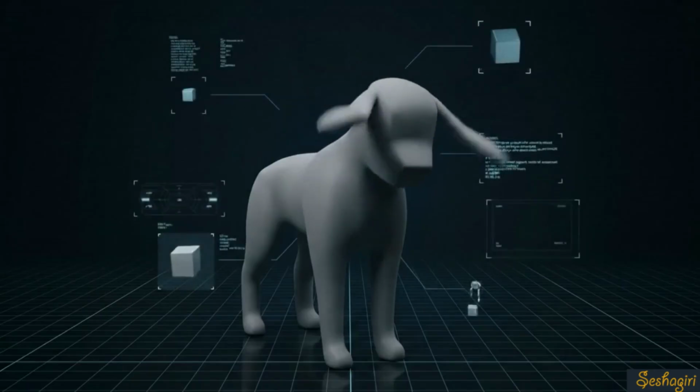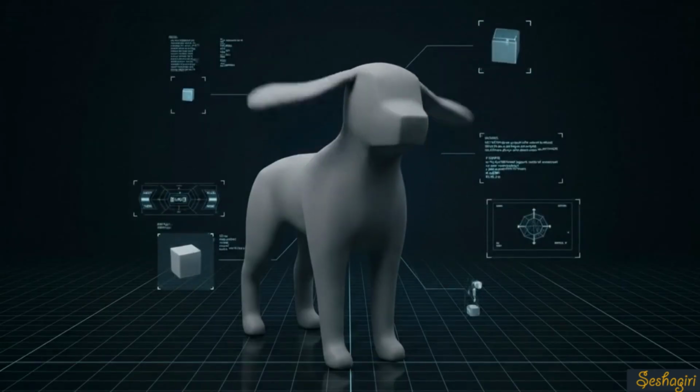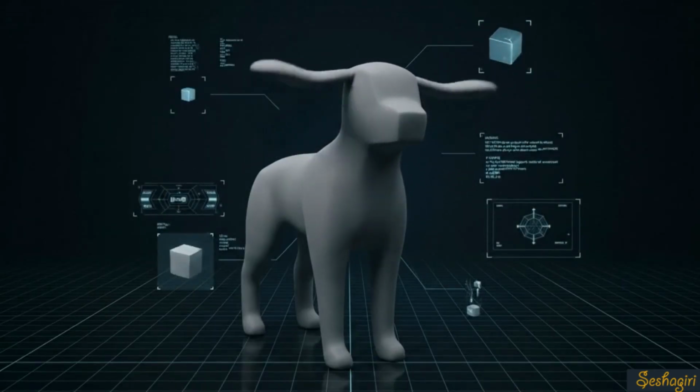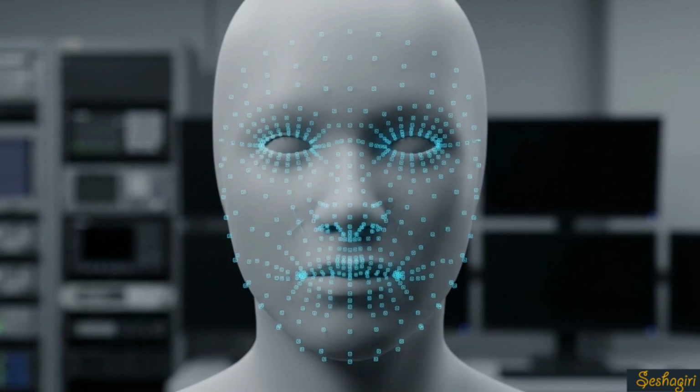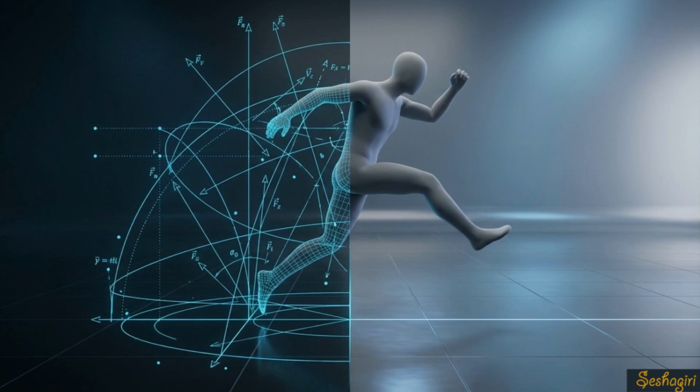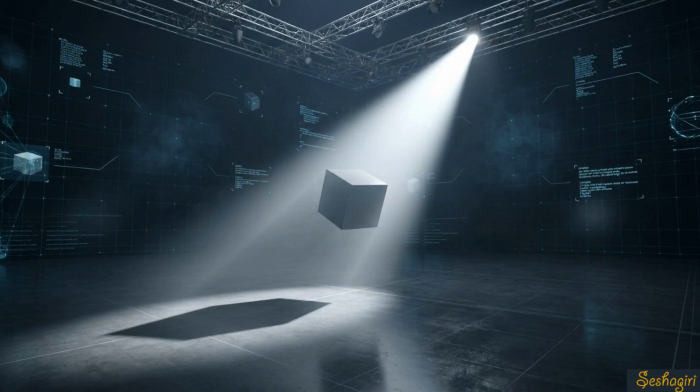We then add overlapping action, ensuring that different body parts move at offset speeds to simulate weight and inertia. Finally, we layer in microfacial movements and lip syncing to keep the character active in every frame. This is the application of physics to a digital object, creating a sequence of motion that viewers perceive as a living performance. In the rendering bay, we add atmospheric layers.